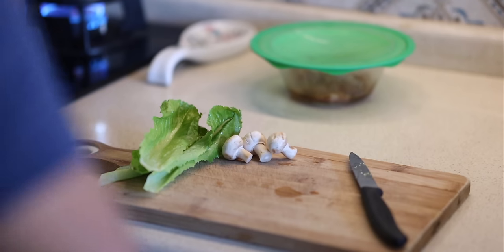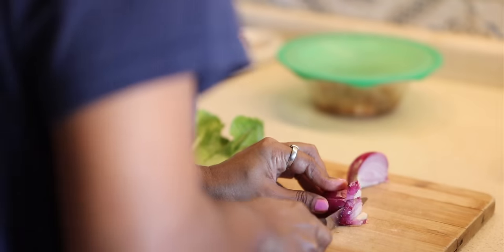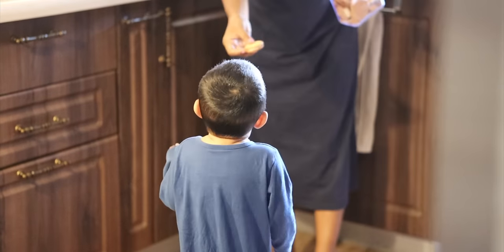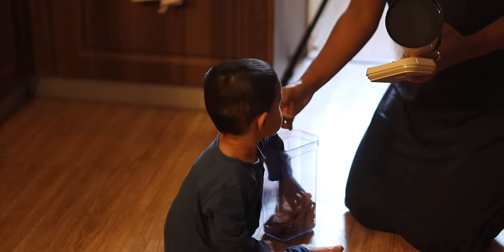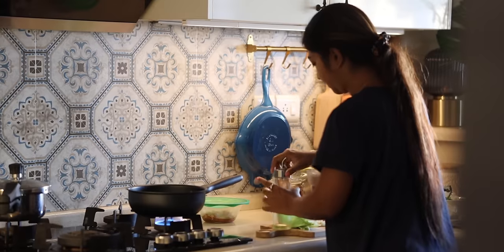I'm also steaming some broccoli and chopping some veggies required. There was something wrong with the microphone that day and no natural sound could be captured, unfortunately. It was a bad day. I'm sorry for that.